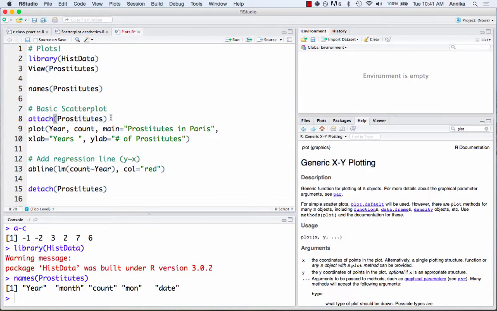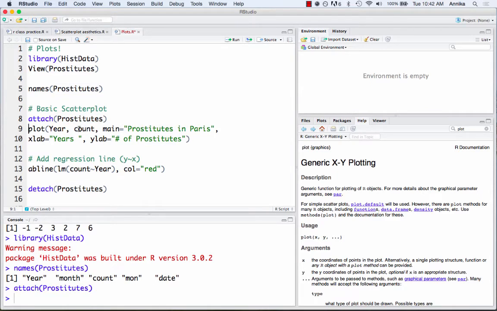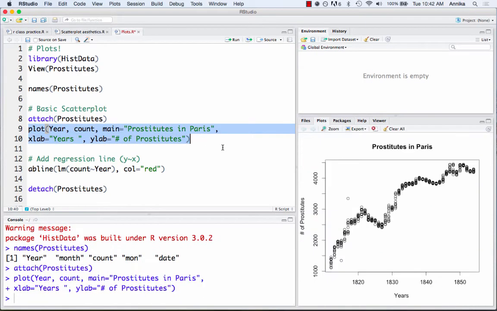And that's going to tell R that when it makes this graph and it looks for where this data is, it's also going to search within prostitutes. Usually all it does is search the data frames on a broad spectrum, so it will just see prostitutes. It won't see those column titles. But when I attach it, R will also look within prostitutes to find these two elements. So now that we've attached prostitutes, we can graph this, and it will show up in our plots tab over here. And so let's walk through this line of code.